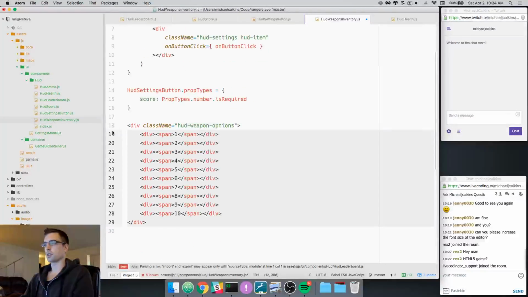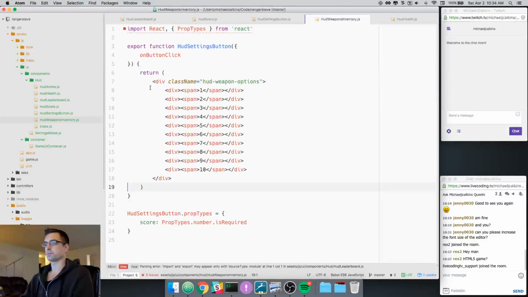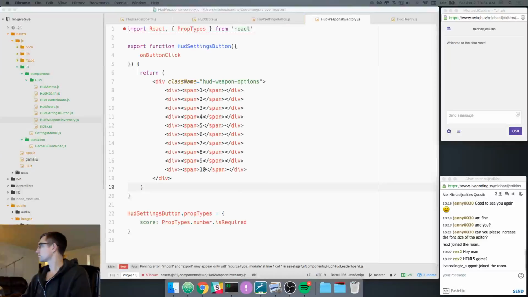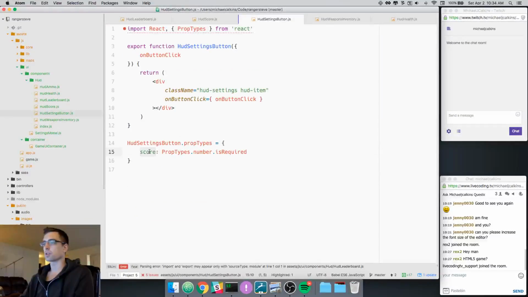Okay. Weapons inventory. And I don't know what this is going to look like. Oh, this onButtonClick is actually going to be a function.